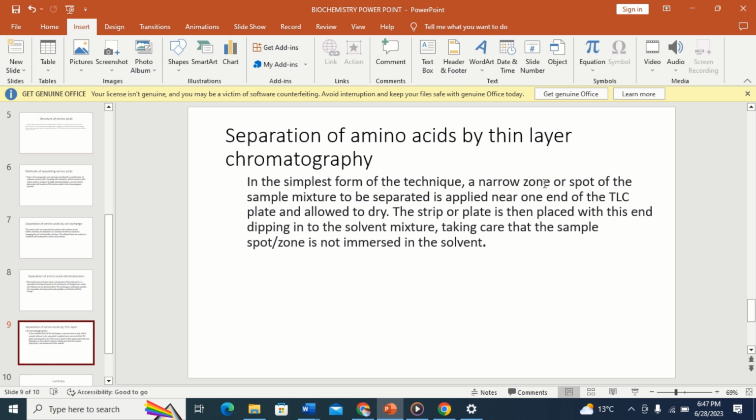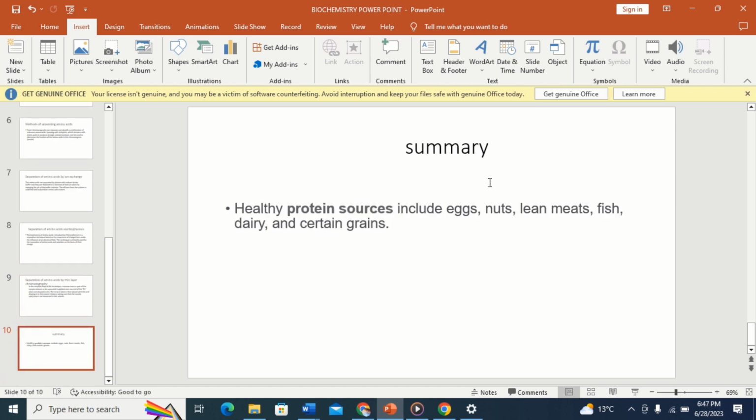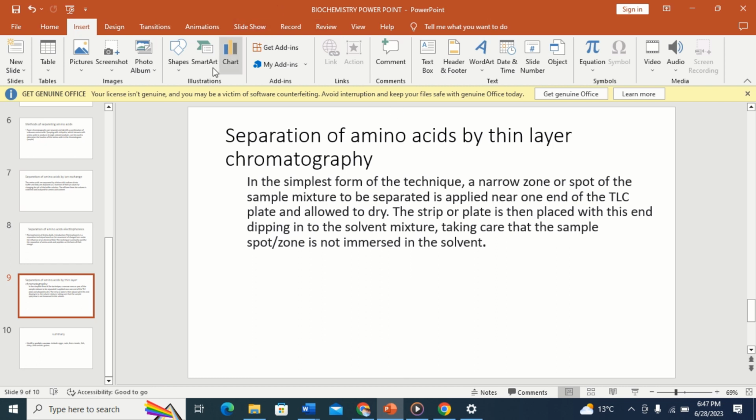I will take you to the lab and we will do this. They are very enjoyable when you do them practically. This is a practical topic. It is very enjoyable when you can do it in the lab, and you will like it. I know theoretically it may be difficult, but when you see it, it will be good.